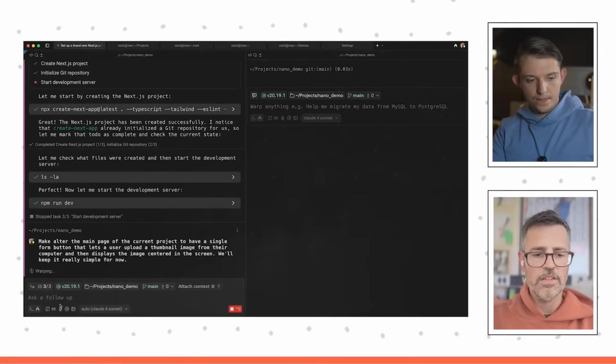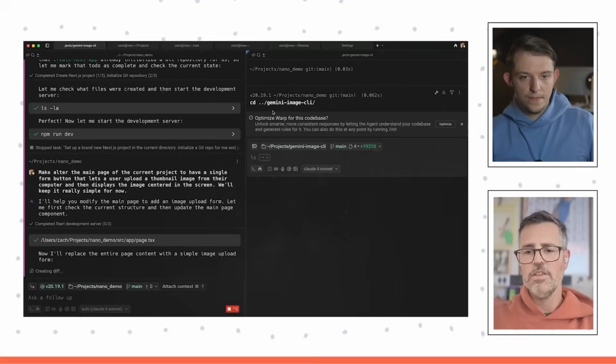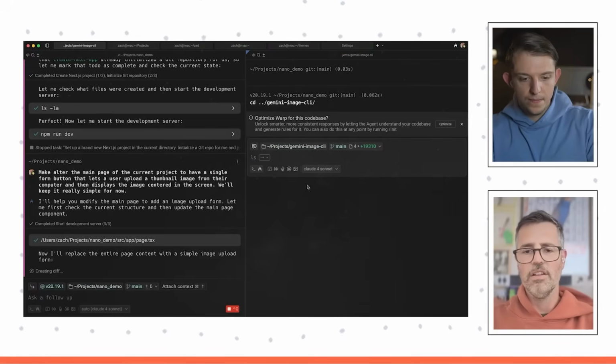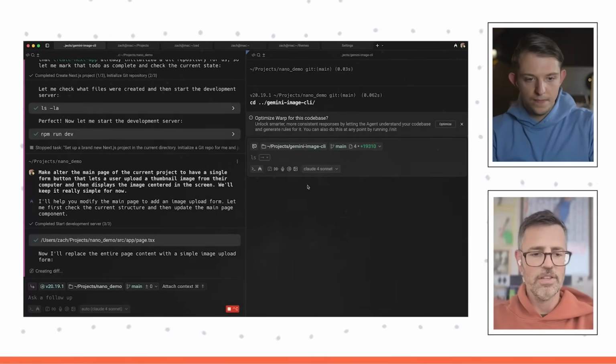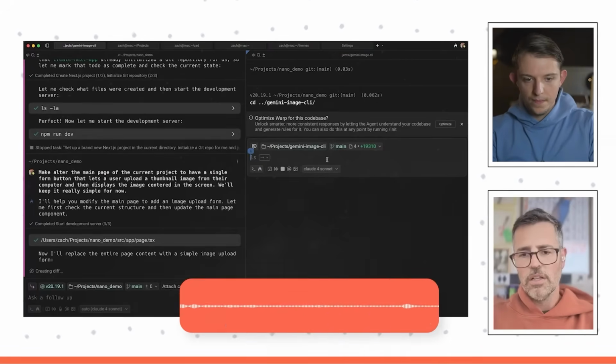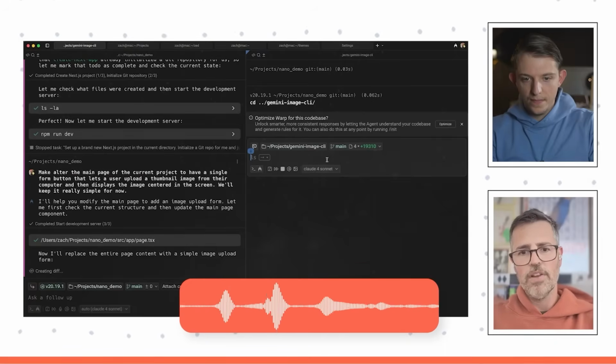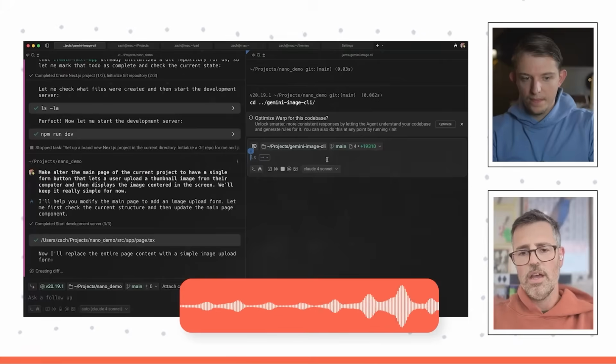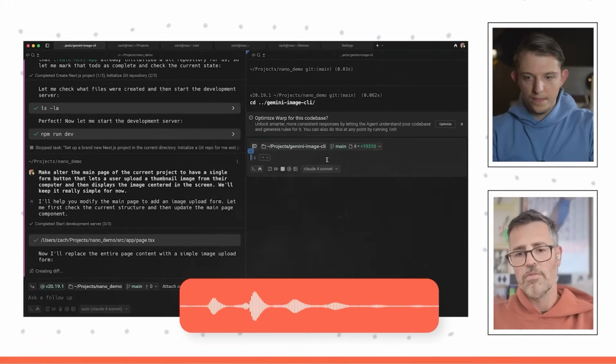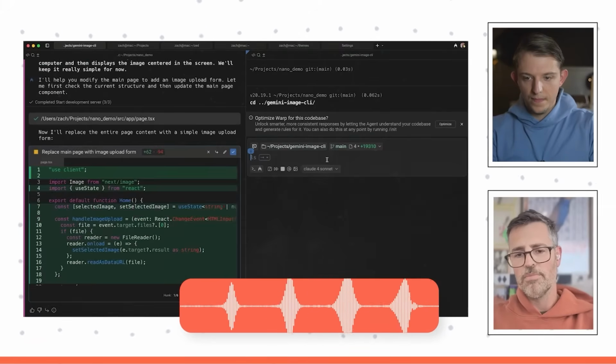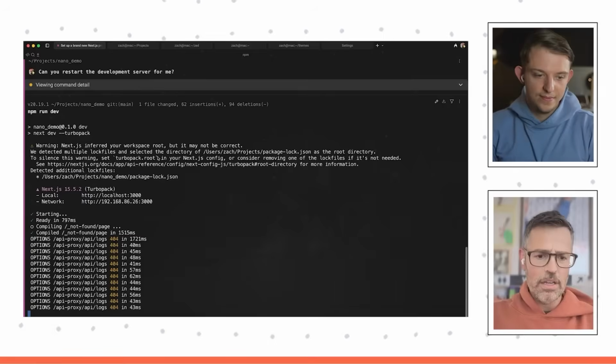We'll go for this. And then while this is running over here, this is the project that I did a little bit earlier to try and play with the API just via CLI. So I'm going to say, can you take a look at the current project and figure out what all the run scripts are and just tell me how to run them and what the setup process is. I like it.